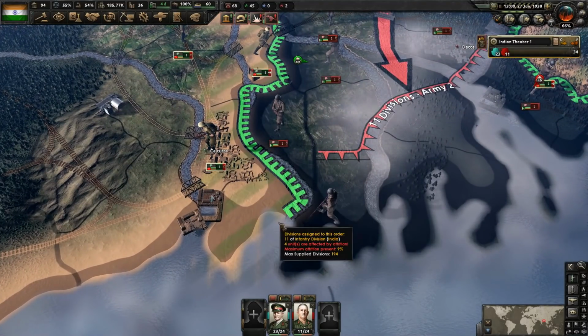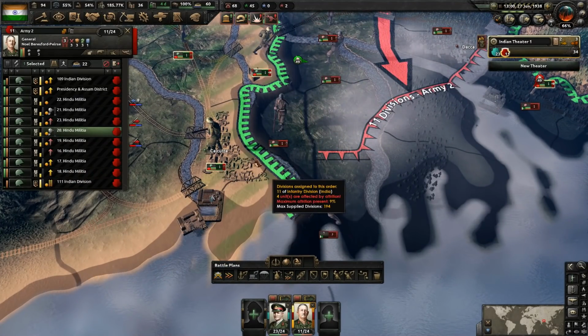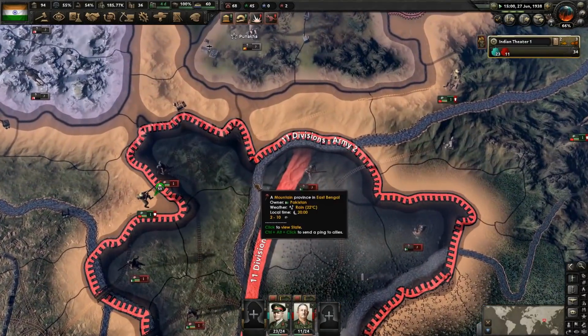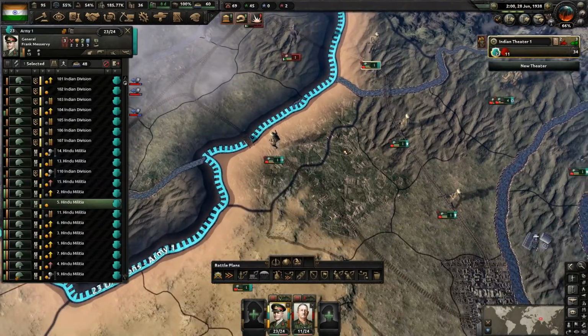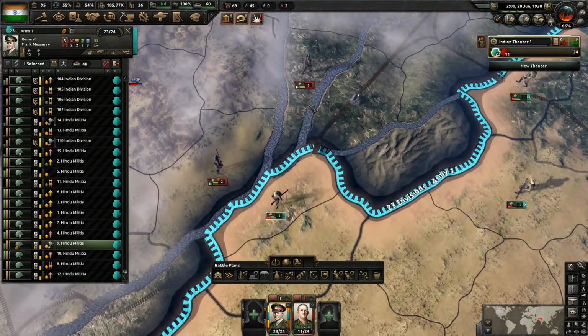Now they are coming across this river here. We'll probably just let them. Yeah, because I don't want them to take Calcutta. We'd have to leave. Now, I might not have sent enough troops over here to get this done, but I think it'll be irrelevant if we went over here. Now, I don't want to fight people when I can avoid it. That's kind of our goal here, is to try and avoid fighting where possible.